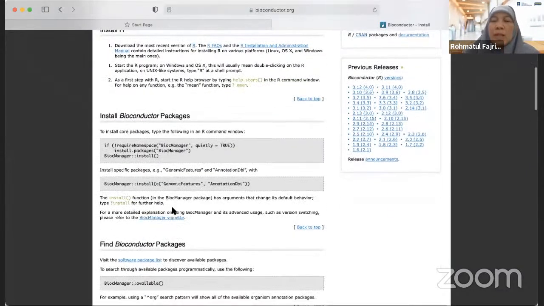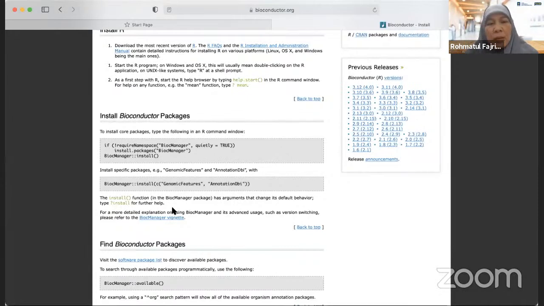And then when you are installing the Bioconductor package, there are two kinds of package. The first one is the core of Bioconductor. I think when you install Bioconductor for the first time, the core package will be installed directly.